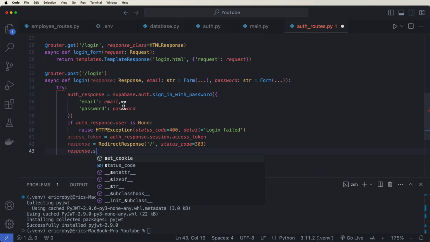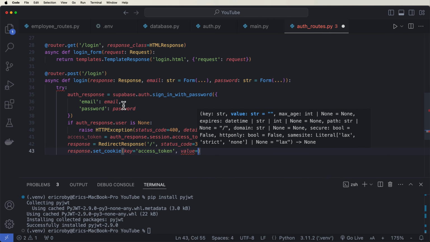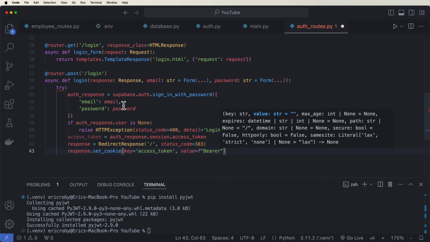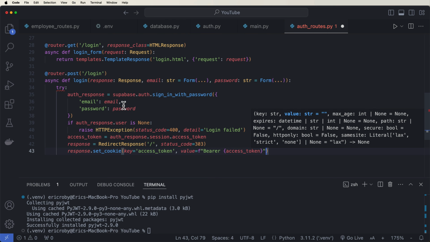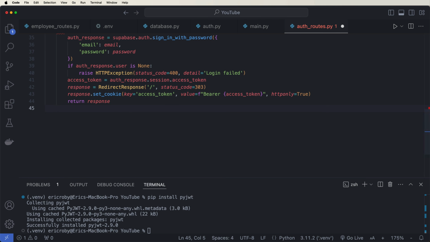Response.set cookie, where our key is going to equal our access token with our value of our bare access token with HTTP only to be true. And then return the response, and then except exception as E, and then raise HTTP exception status code 400 detail equals string, and we're going to wrap it again in an error.